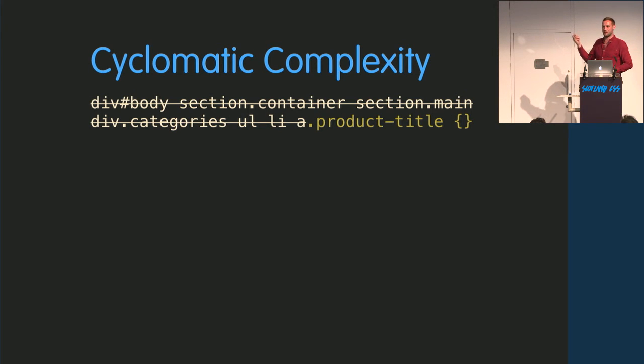Also, it's just increasing file size. This is a real micro-optimization, but even the most intelligent minifiers in the world will never touch your selectors because it will just start to break things. So any bytes that are found inside your selectors are completely dead weight. And again, they contribute to this cyclomatic complexity and all the other problems that brings with it.